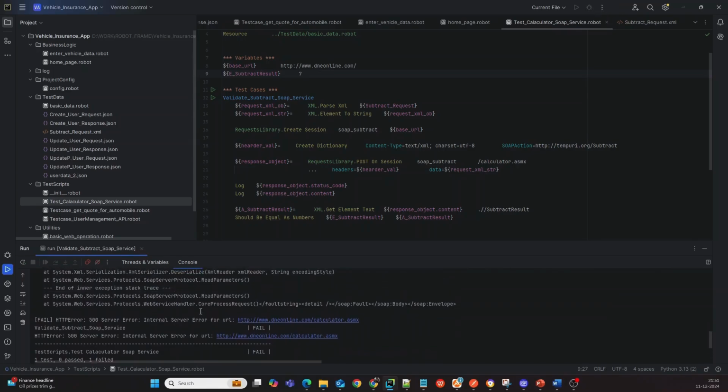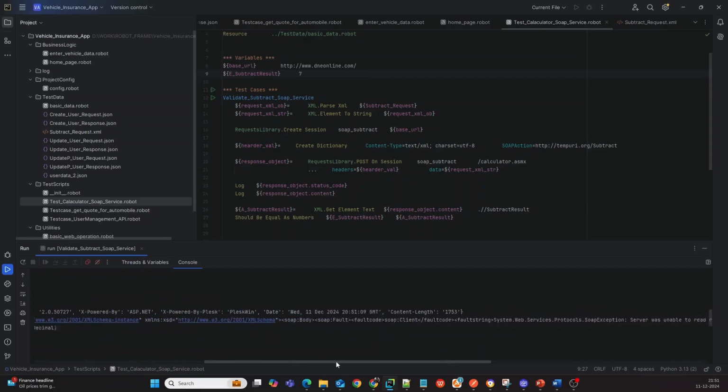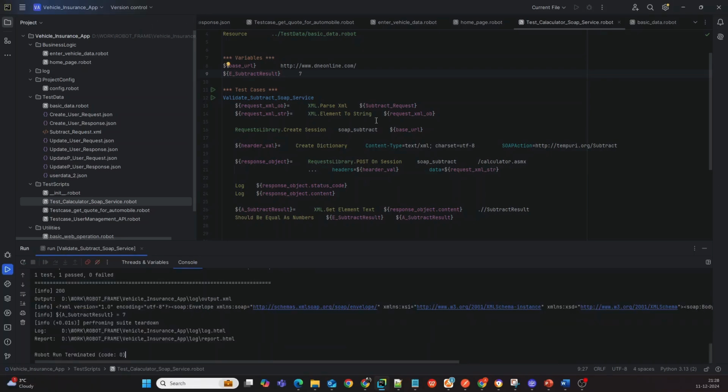You see the test failed here, and if you see the XML body, the XML body basically has a fault code. Under a fault tag there is a soap fault tag, there is a fault code, and it basically gives what kind of exception it observed. So here it says that server was unable to read the request. This is how the fault code is introduced in the response message structure. So we understood this. This is how basically using Robot Framework we can automate the SOAP services.